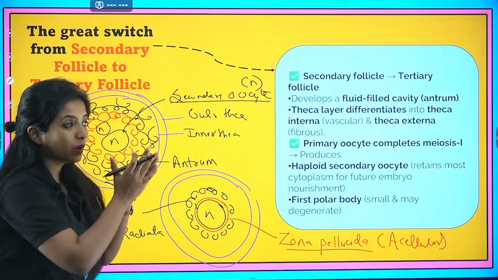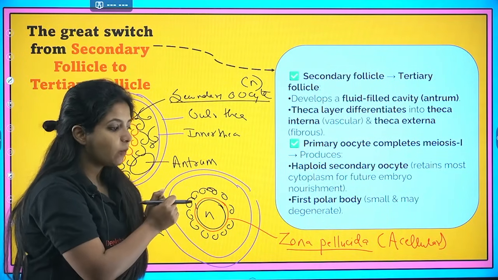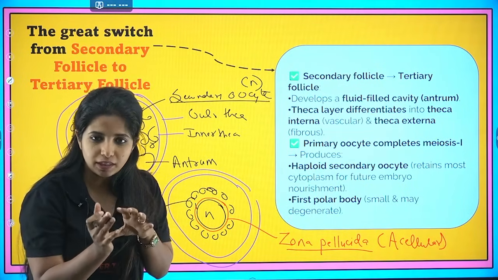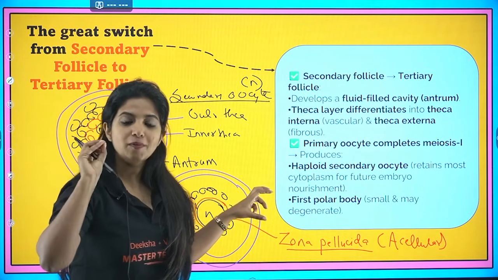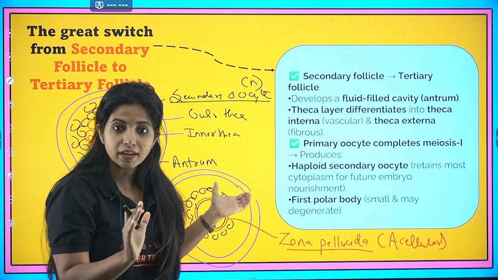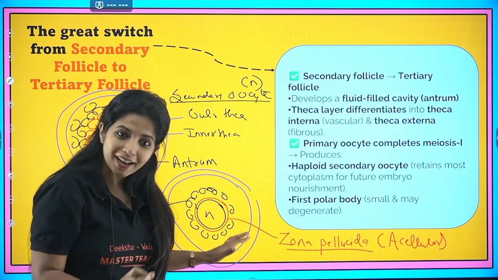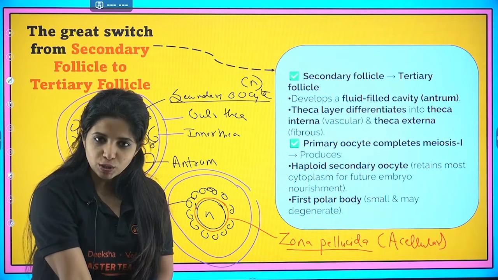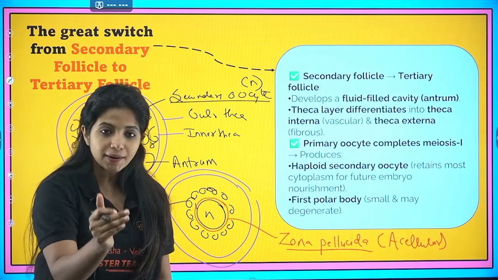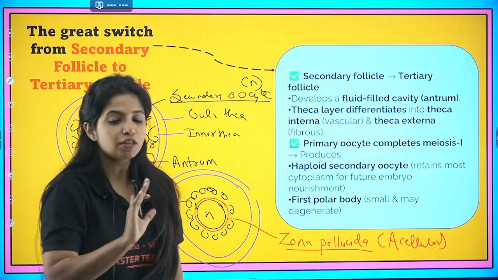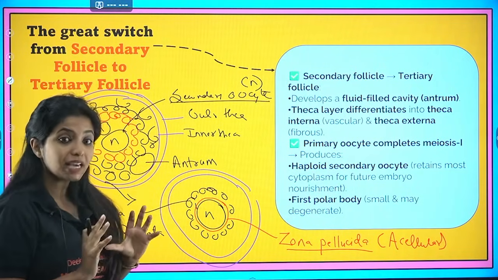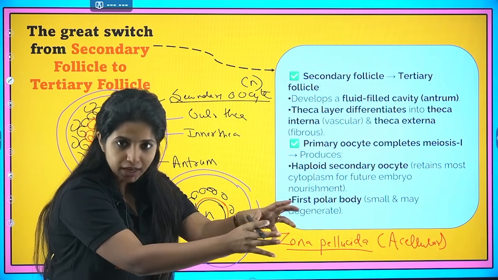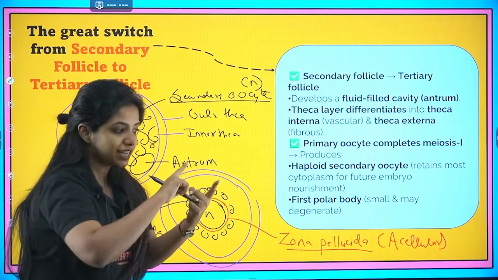All of it is there. So when I say the Graafian follicle is up there, and suppose ovulation is going to happen, the egg is going to be released, it's not the ovum that is going to be released. You know, the ovum is formed just before fertilization. The secondary oocyte will be stuck again in the meiotic phase, and until the process of fertilization happens, it is not going to divide. So when I say the egg is being released, I mean that the secondary oocyte is being released during ovulation. And when it is released, it has the zona pellucida around it.